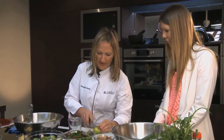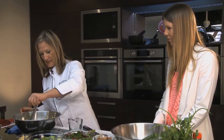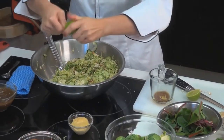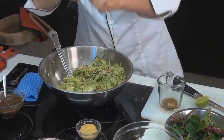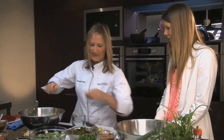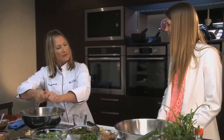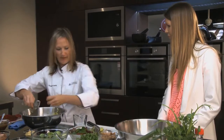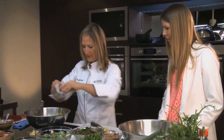And juice of a lime — you can just squeeze that out with a fork or use a citrus juicer. So we've got the acidity, vitamin C, and all the bioflavonoids coming out of the pith. The sour flavour is really important. In Chinese medicine we describe Brussels sprouts as being pungent, and then you balance that with the sour flavour. You can add a lot more dressing to this, but this will just give us a little bit of a lift.